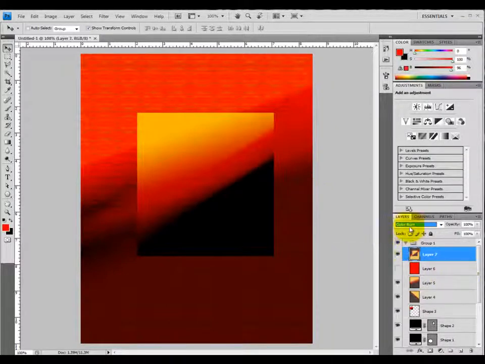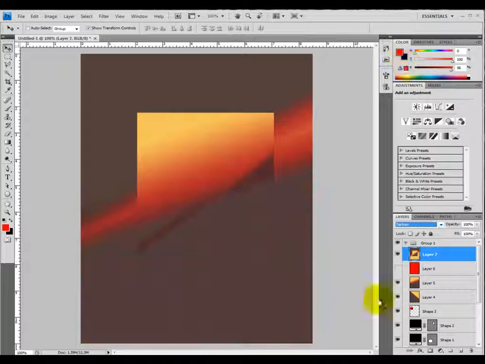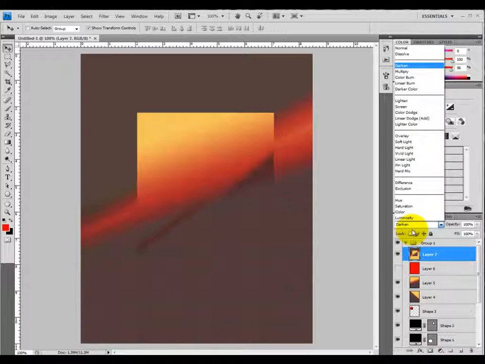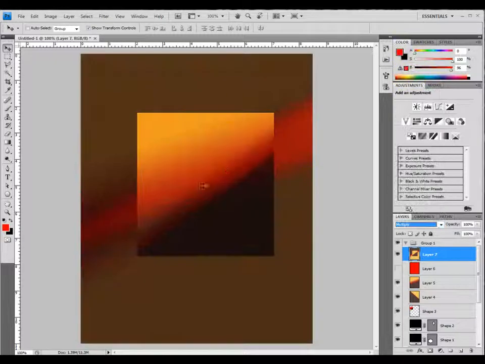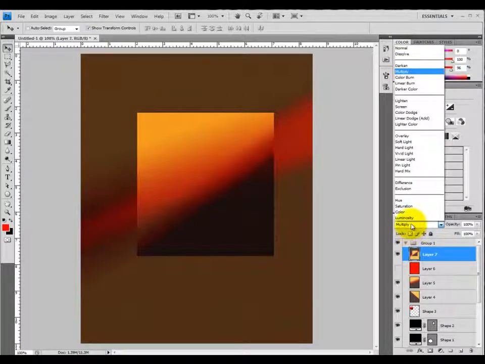So for example, in a darken, what it's saying is this layer's dark colors will actually darken the colors of the layer underneath it. And the light colors won't do anything. They'll just be a basic color on top. These in this section all do the same thing, darken, multiply. The dark colors darken the colors underneath. The light colors don't do anything, just add more color.